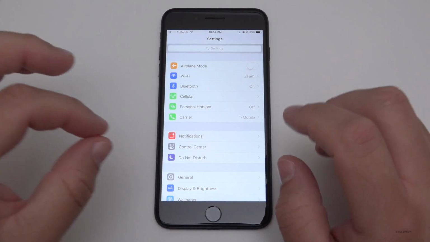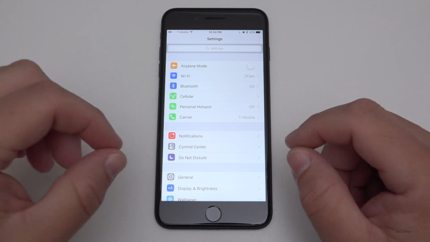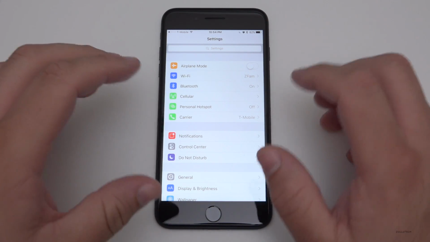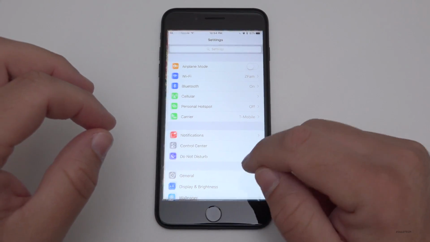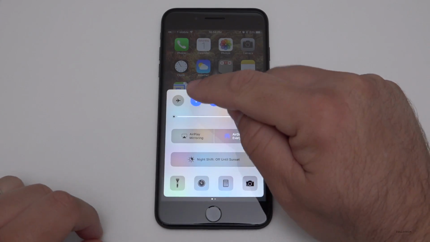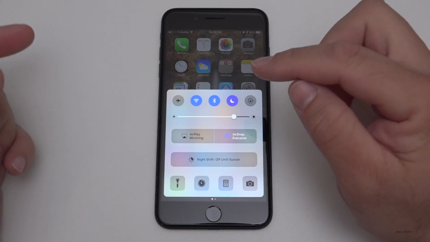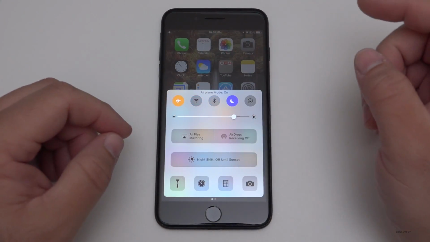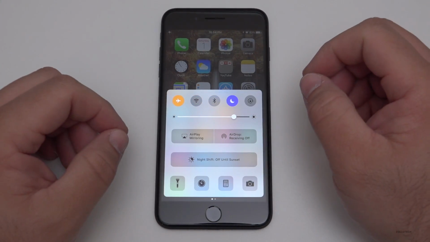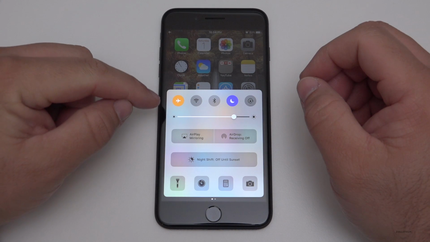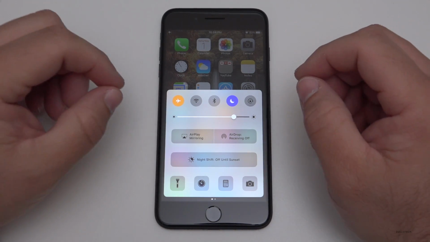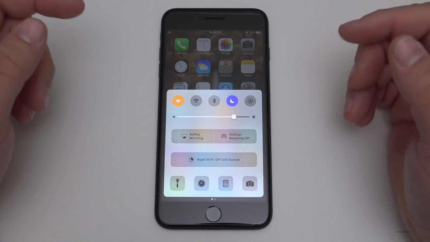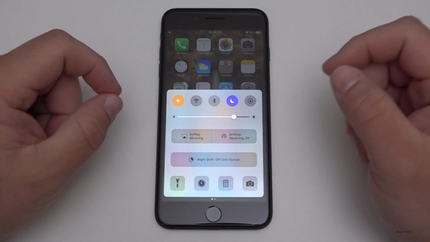Finally, when you're in an area where you have no cell coverage or very low signal, and you know you're going to be in that area for some time, you'll want to turn on airplane mode. And the reason for that is, like I mentioned before, your 3G antenna or LTE antenna uses a lot of power. That cellular data uses a good amount of power. If you flip it into airplane mode, you'll really save quite a bit of power because you won't be able to send or receive using cellular data.